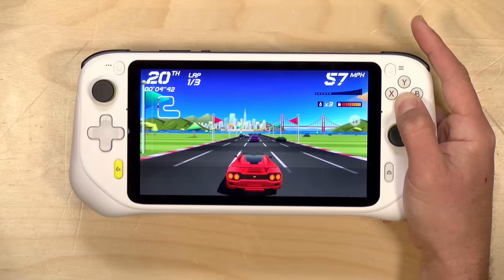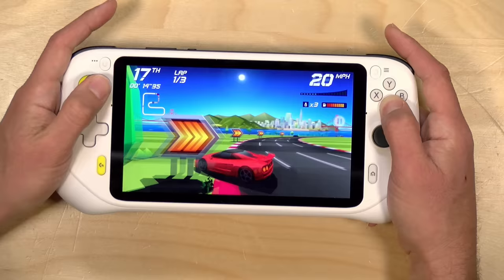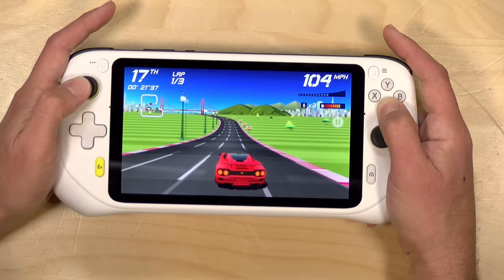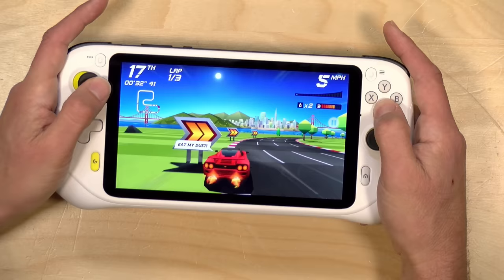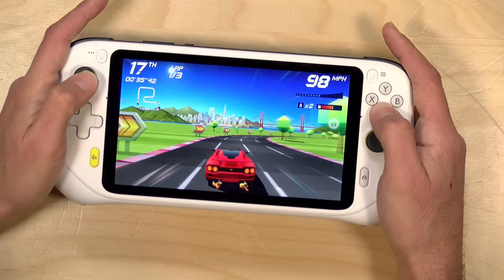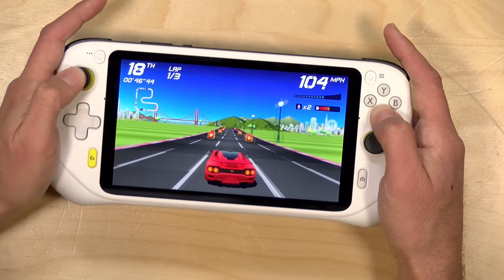In addition to streaming, you can download games from the Google Play Store and run them natively. This is Horizon Chase. Most Android games target mid-to-low-end processors, which is what this device has, so game performance on Android should be fine for the most part. I did run PUBG and Genshin Impact, but unfortunately those don't support the game controller and require the touchscreen, which is harder to use because the controllers are in the way. Hopefully we'll see better controller support. Games that do support the controller and are horizontally oriented should offer a very good experience.